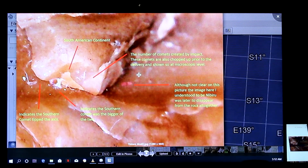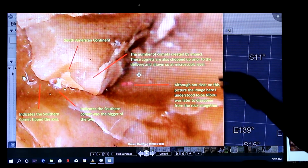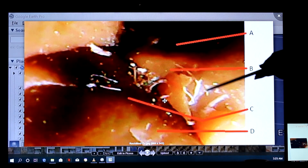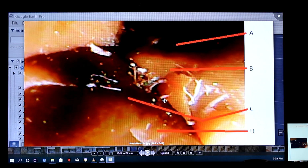I'll show you now what that changed to, the 4, and I wanted to show you that just to say that I wanted to show you a coastline on this rock as well, just to let you know it was the same rock. If I go from that one to the next picture, now this is the same rock that I've got on the screen at the moment. It's pretty easy to see that the 4 in Roman numerals that was here right along the part of South America is gone. This is under slightly different lighting.